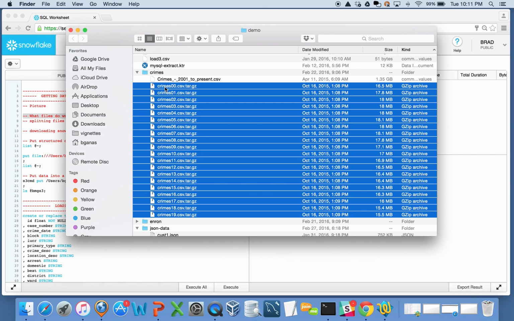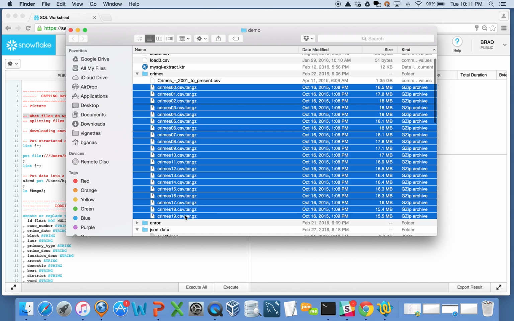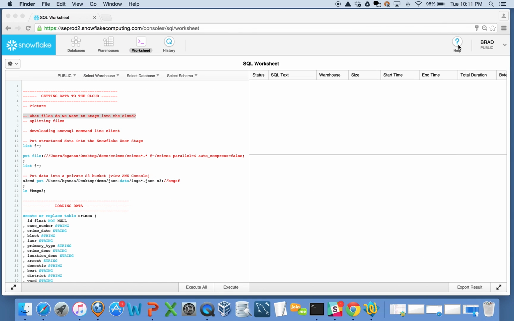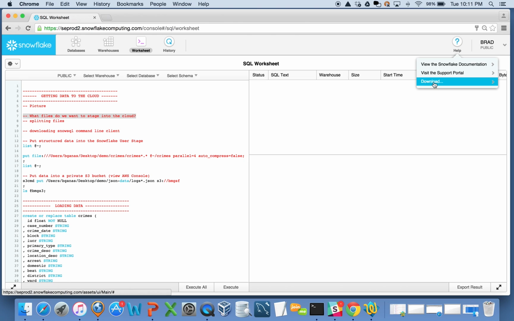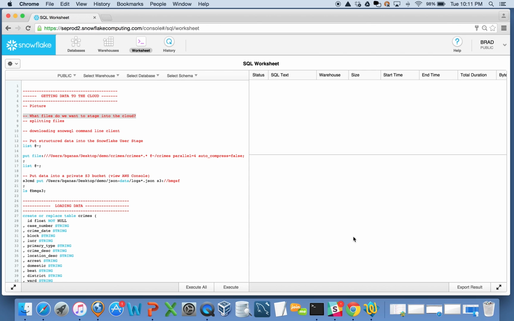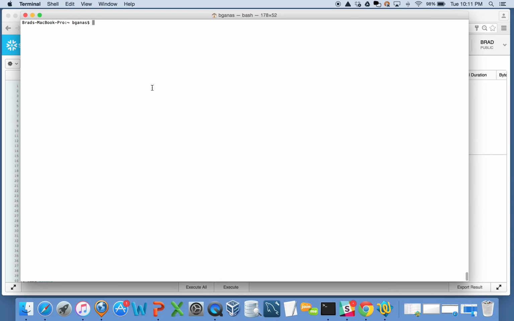And this is what we want to now stage and put these files out into the cloud, right? So I'm going to do that. And to do this, one of the first things I need is a command line utility that's going to allow me to put the data up into my Snowflake user stage. And the way to get that is to use the SnowSQL command line client, right? So if I go to help here and go to download within my UI, I have a command line client here that I can download, and I've done that already, so I'm just going to show this to you. So I'm just going to come back over here, open this up here. I'm just going to open up SnowSQL, which is my command line client, and I'm going to log into it.